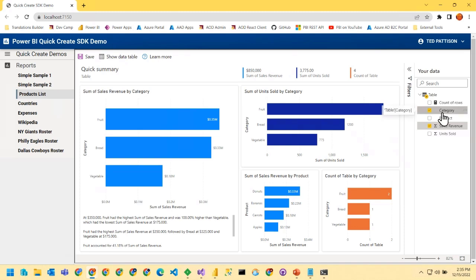Now, this whole idea of pushing data in by having the data table, think of the security implications. So I have this database that has data. I have 100 users, and all of them can only see a small subset of that data. So my application can query the database, get the rows for this particular user, and then I could lead them into the quick create experience where all that data is pushed inside of that particular data set.